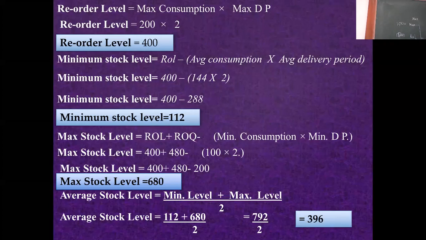You write one by one. Don't write in a single line. Your equal to sign must be recorded exactly below the first equal to sign. In a vertical line, your equal to sign should be mentioned. Okay. This example is solved because of average consumption. Average consumption is in days. Clear?